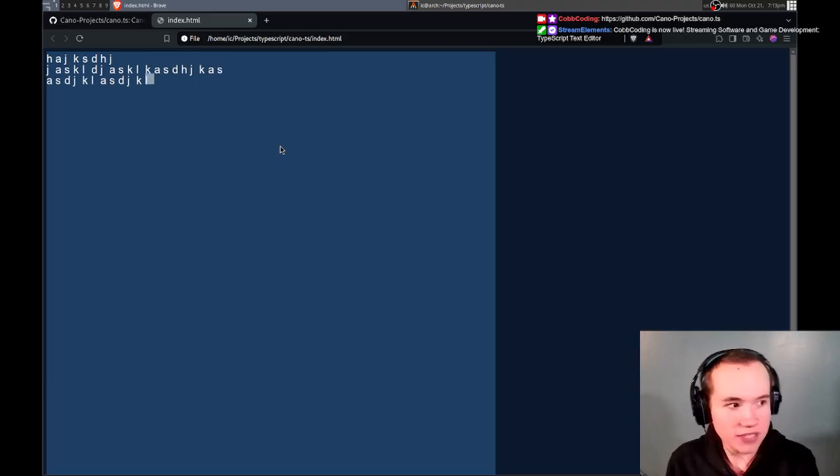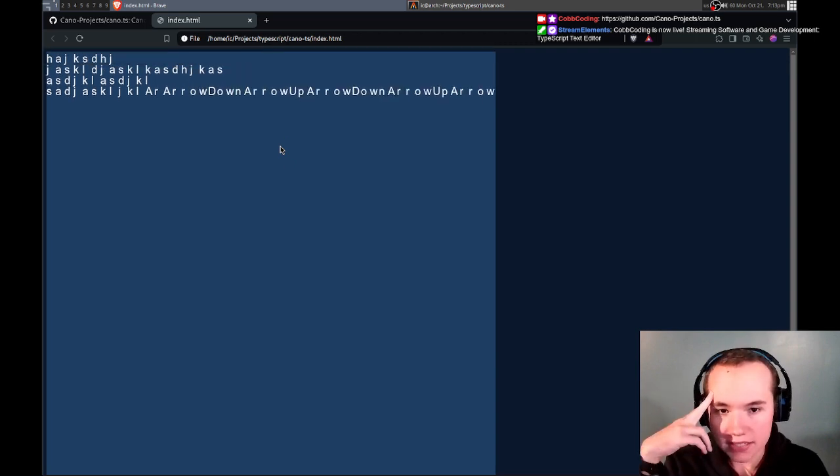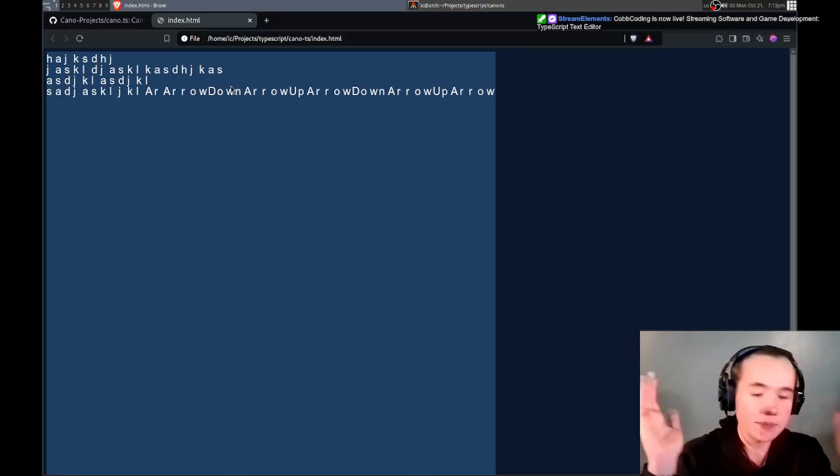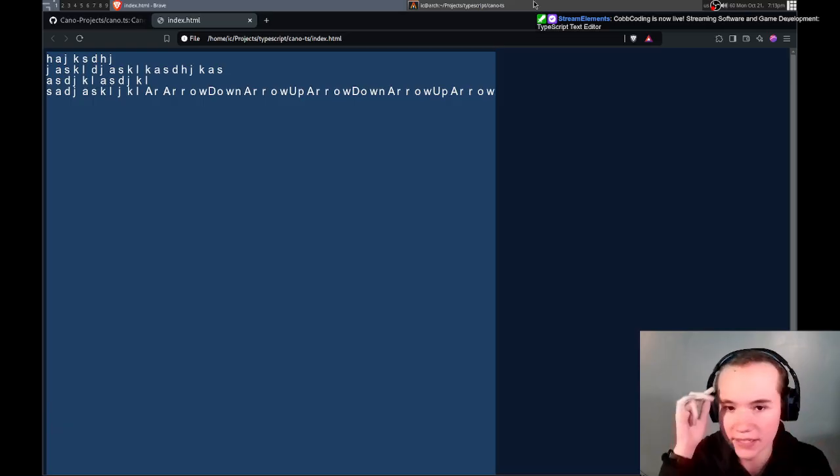There's some issues still, of course, obviously. Yeah, arrow up. I can't do that. So that's what I want to do today, is up and down arrows. And also, when the text gets over here, it just keeps extending, even though it doesn't extend to there visually, but it does in there.